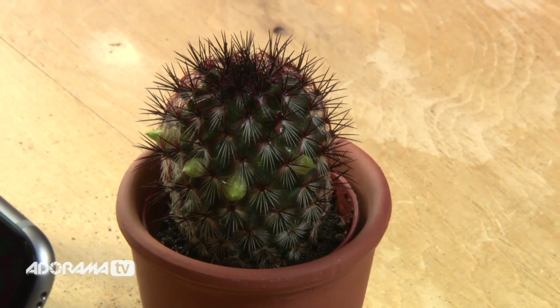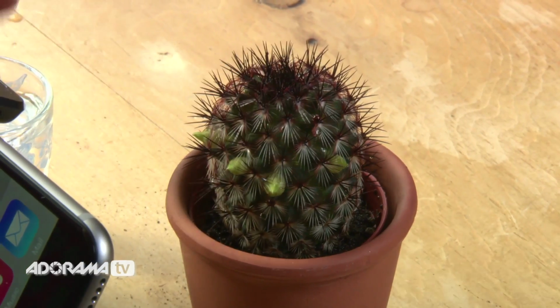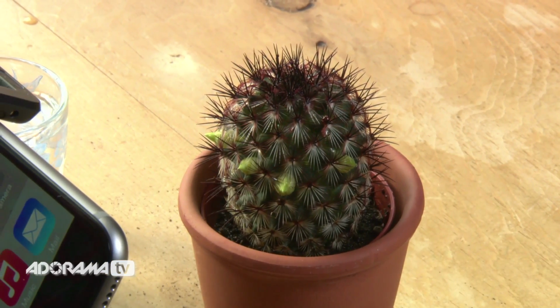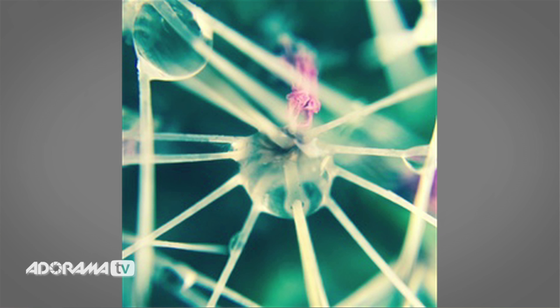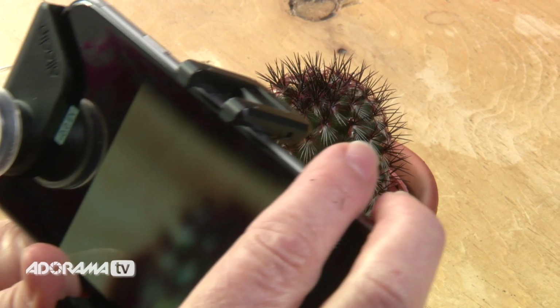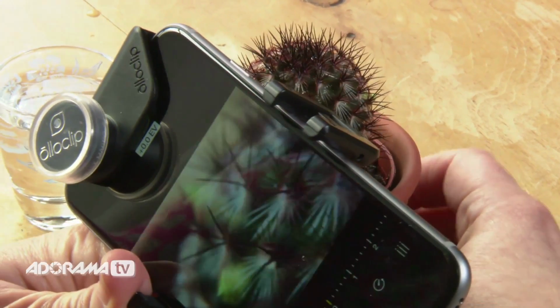Now, another great idea with a cactus to get some lovely frozen results is to actually sprinkle it just with a little bit of water and then freeze the results of that. And this is going to give you tiny little blobs of ice on the cactus spikes, a lovely combination, those little round icicles on the sharp spikes of the cactus. Now, let's have a look here, get in a bit closer with Pro Camera and just have a twist around and see what we can see.